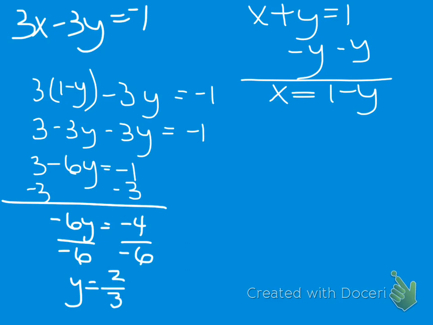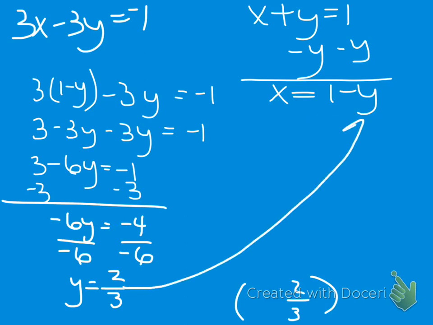That's okay, we got a fraction. Are we done? Have we found everything we're supposed to find? No, we're supposed to find an ordered pair, correct? We have found the y portion. How do I find the x portion? You plug it in for the x. Very good. We've already got it solved for over here. So I take that 2/3 and put it right in there. So x is going to be 1 minus 2/3.